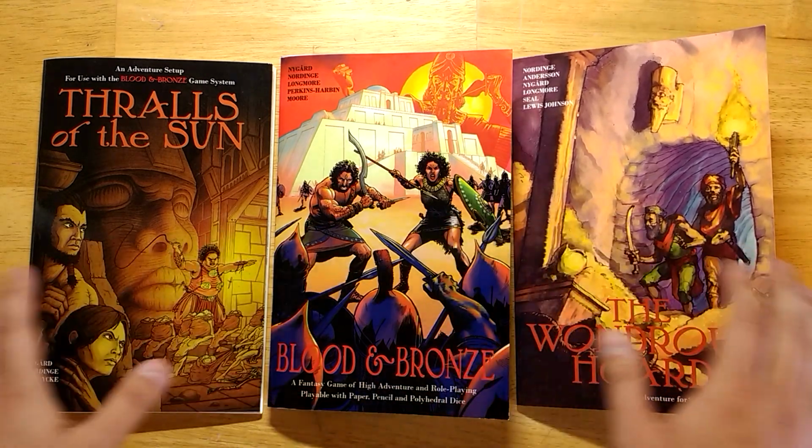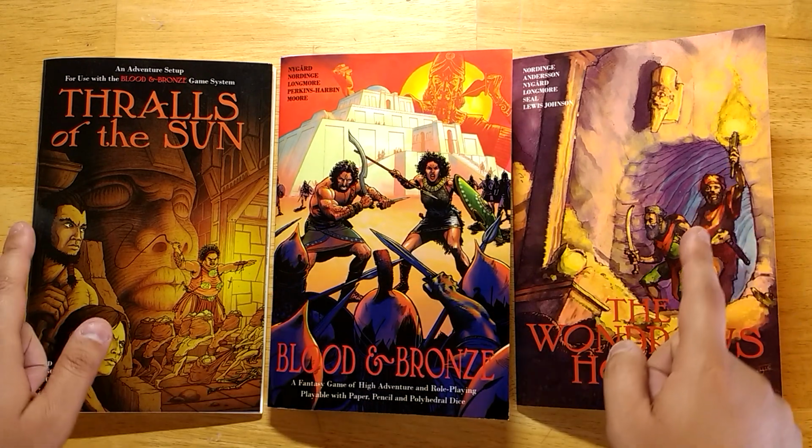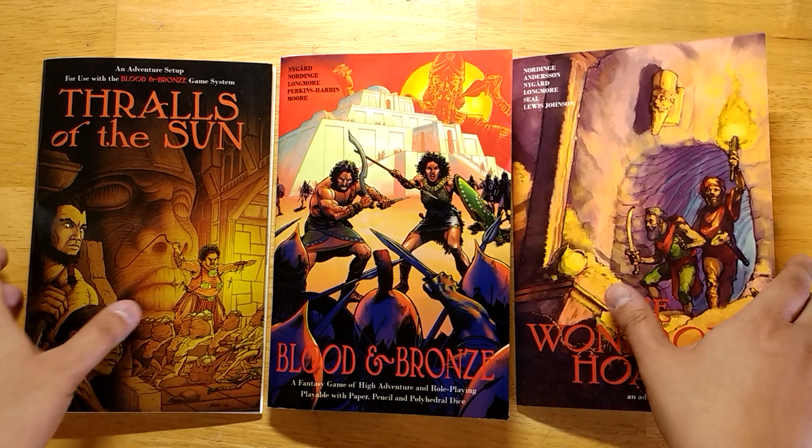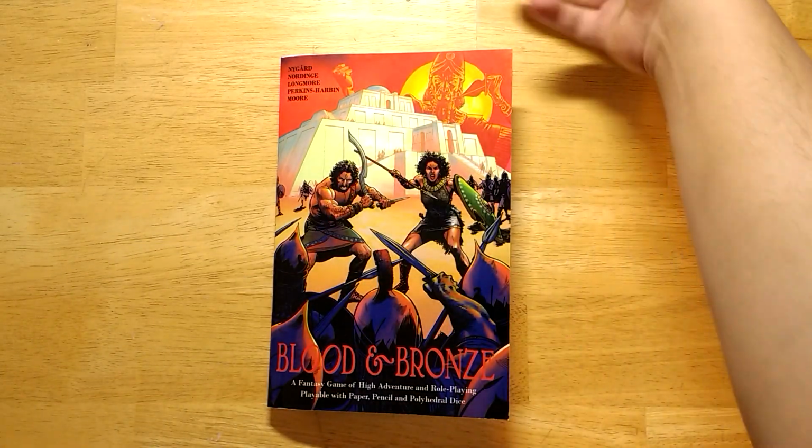So as I said, I have 3 books here, but we're going to start off with the main one, Blood and Bronze, which is the rule system, and then we're going to look at the 2 adventures that you can also get. So what sets Blood and Bronze apart?